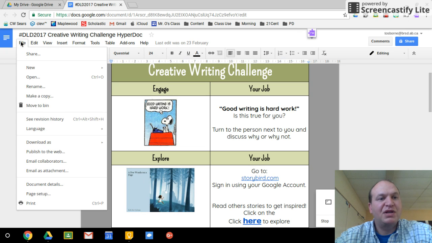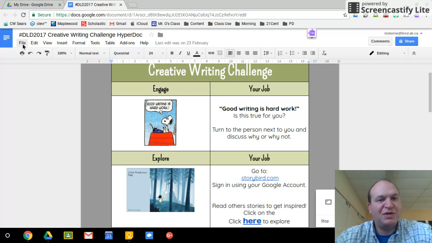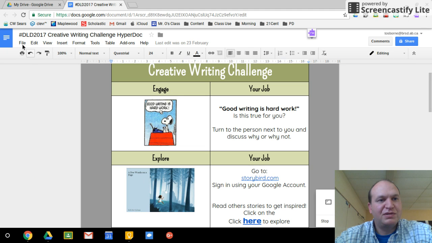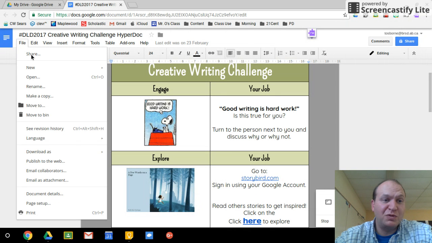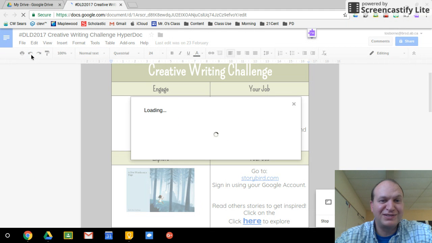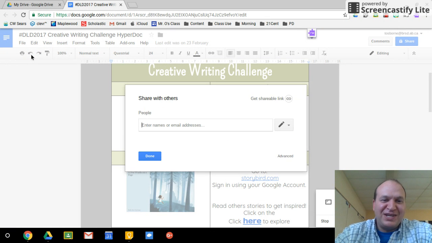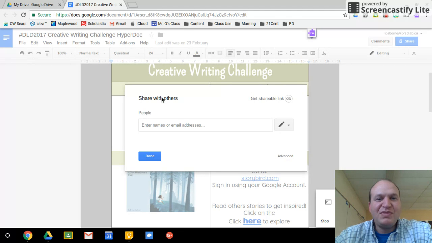Let's try that again. I click the file menu and it comes up with share. See, technology doesn't always work even for those of us that have a high level of knowledge. Okay, so I'm in the share menu. And once again, I get the exact same window that I had when I was in Google Drive.